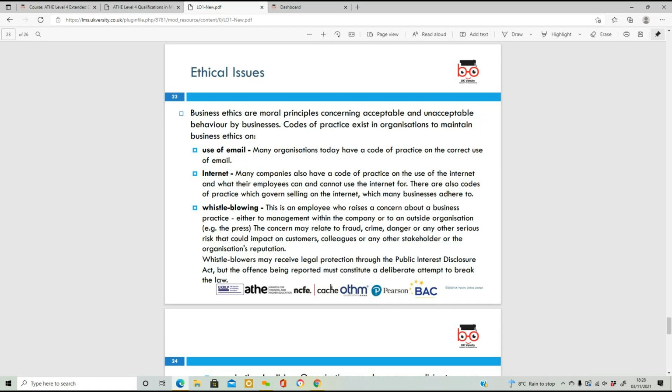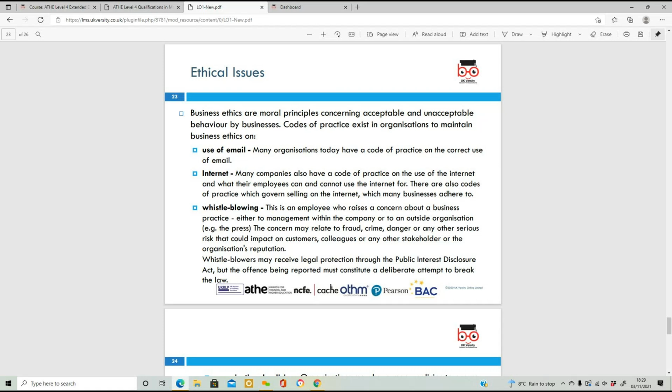Yeah. So if you're working for your company and you felt that there's a very high disregard to equality and diversity, or the safeguarding of staff isn't happening, you know that there's an error that's not being fixed, or something that's deliberately not being done, or you feel like it might be a fraud or a crime or can be a danger, then you can go ahead and raise a concern about this. So it might be when you've raised a concern to the company, they've ignored you. You might go to the press, you might go to the police.